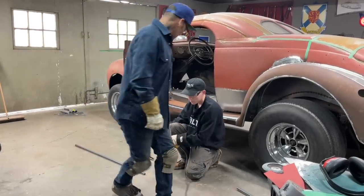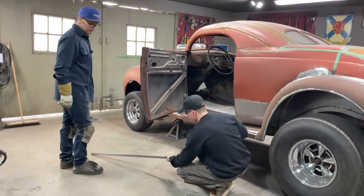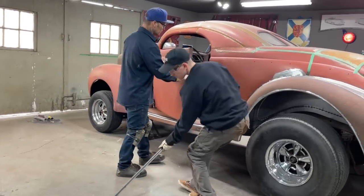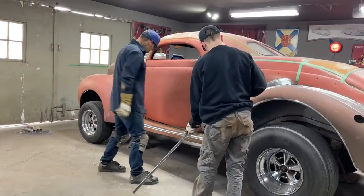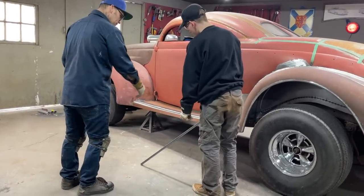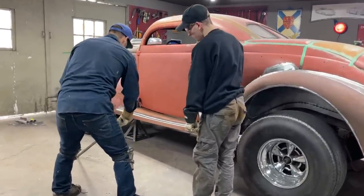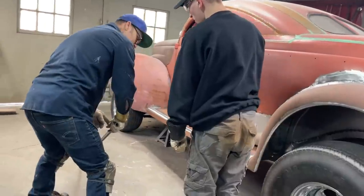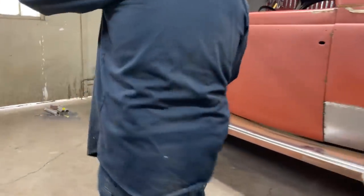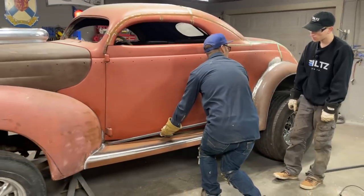Cool. All right, now we're going to just take and you're going to grab the end of that bad boy. And if it hurts your hand, don't worry about it. So, to make that, we're going to shut the door here. We're going to try to get the shape of that door. So basically what I want you to do is just start tapping on the floor and keep the same playing field. You can't tap it on the floor and then turn it and tap it on the floor. You have to keep it on the same side. Because if you change sides, well, then you're changing angles. So basically what you're doing is you're tapping it on the floor like that. That's bending it like this, obviously. And then we're going to take it and try to apply it to the door and see if it fits.